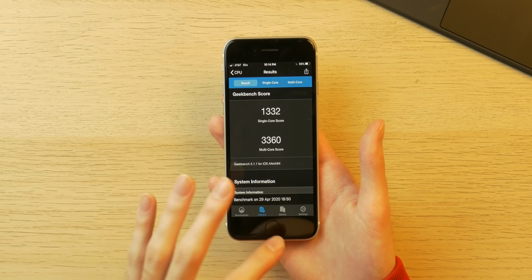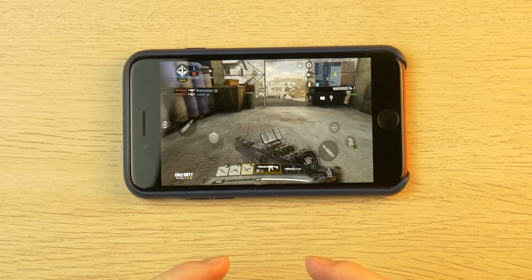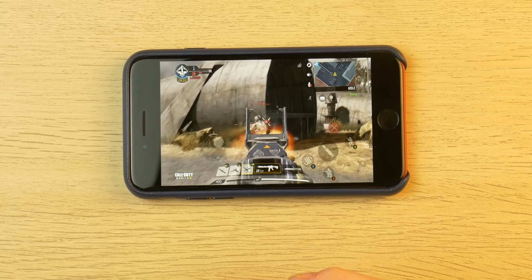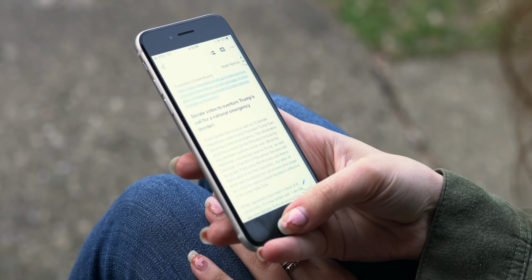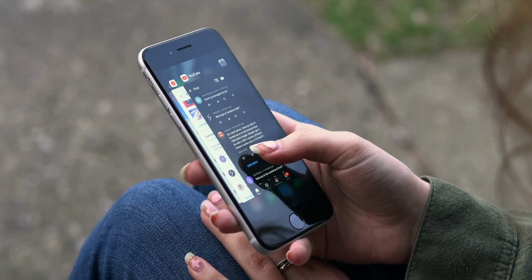And as I said in my gaming video, this phone doesn't have to push a high-resolution OLED display, so it's going to be even more powerful, like previous OnePlus devices which had 1080p displays and the best Snapdragon processors on the market. And then of course the UI experience is super buttery because this phone packs the same processor as the bigger, badder, more expensive iPhones.